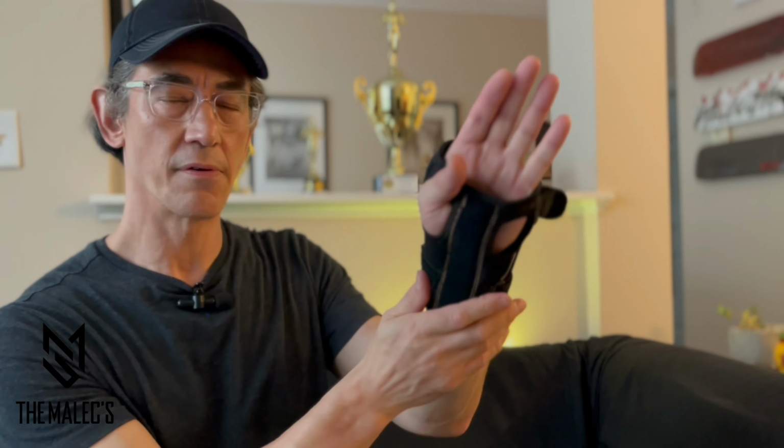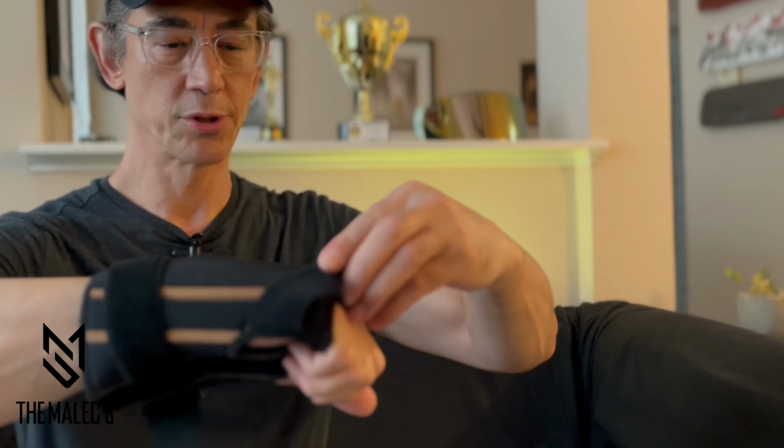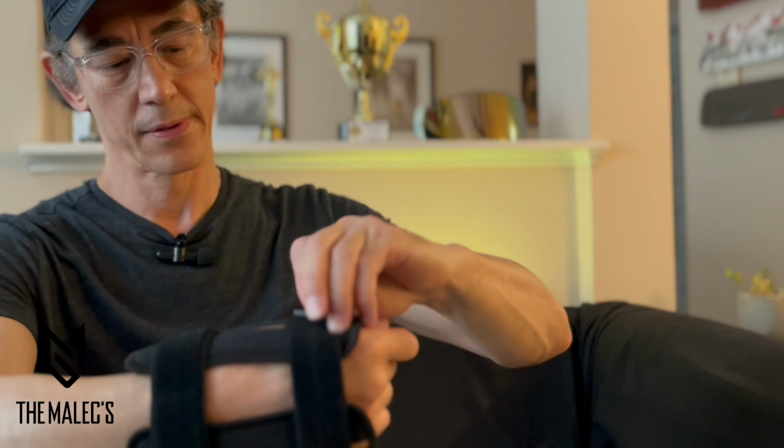I've actually worn this throughout the whole day. And then at night, I usually take it off because I don't feel it's very comfortable whenever I'm going to bed. You can try it, but I don't feel comfortable with it whenever I sleep. It provides support and also prevents you from using the wrist, so that way it doesn't agitate it from a previous injury. Yeah, I'm switching it over to my right hand because I could use it on either side.